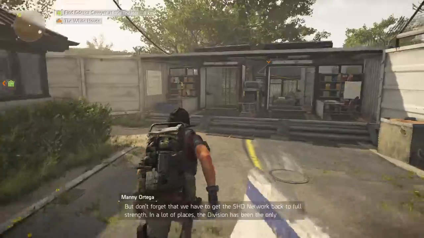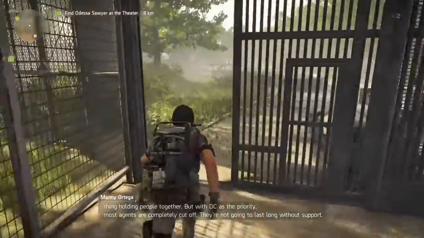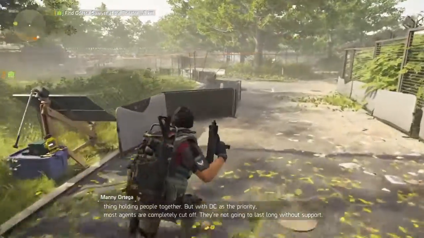In a lot of places, the division has been the only thing holding people together. But with DC as the priority, most agents are completely cut off. They're not going to last long without support.